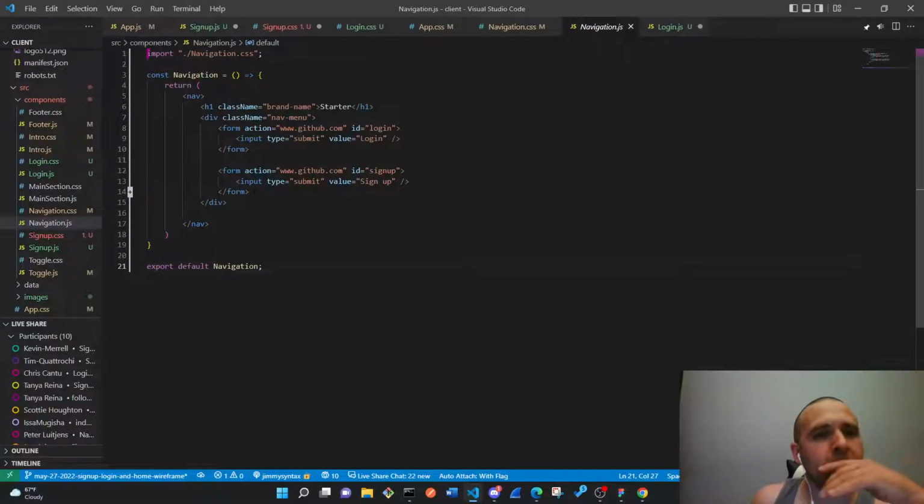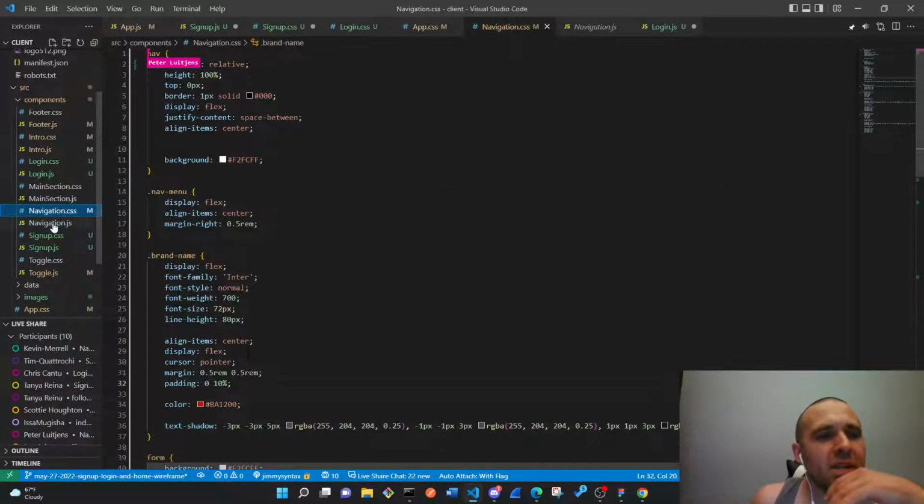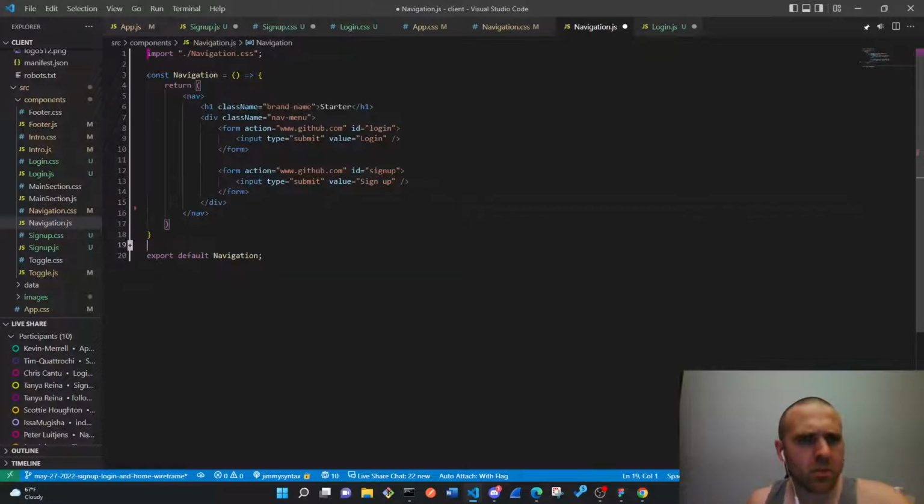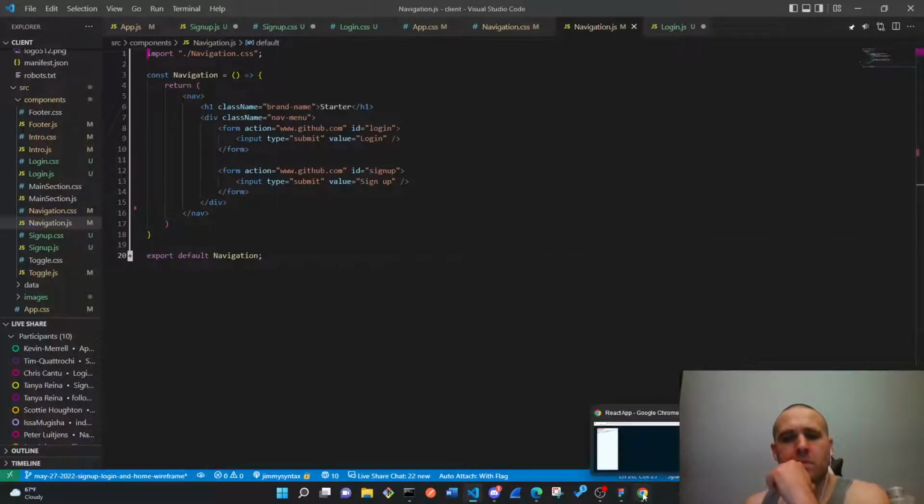No, it shouldn't though. The navigation.css should only style the components that it's imported into. But aren't we, because we have everything on this... No. Is that main page called index?